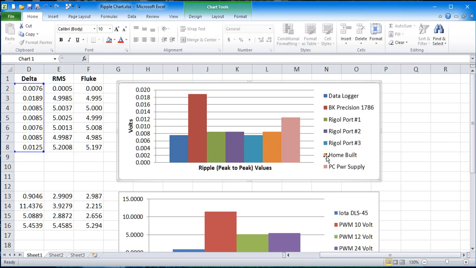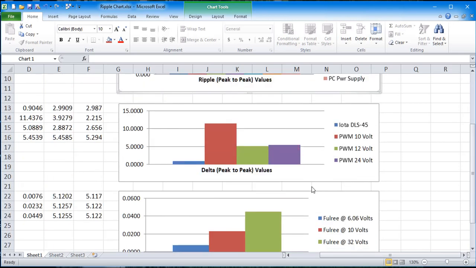This is a homemade power supply I built a while back, and it's right in line with the Rigol, so that's very cool. The PC power supply, I was kind of surprised as noisy as it is. We had 12 millivolts of ripple in the output voltages. I'm going to just gloss over these.